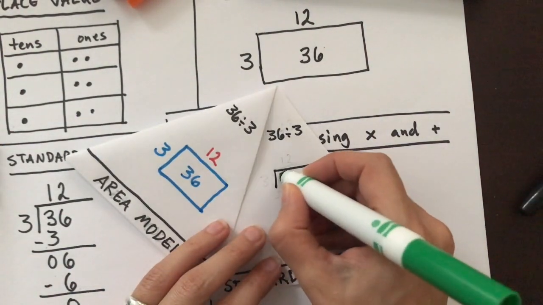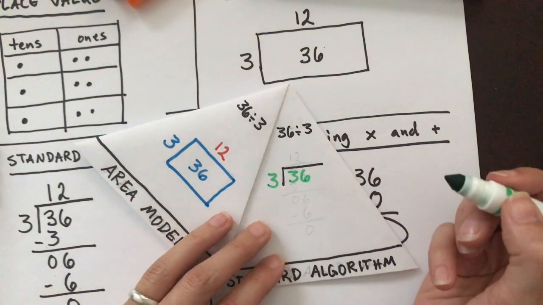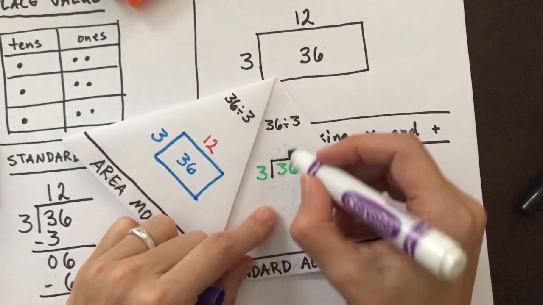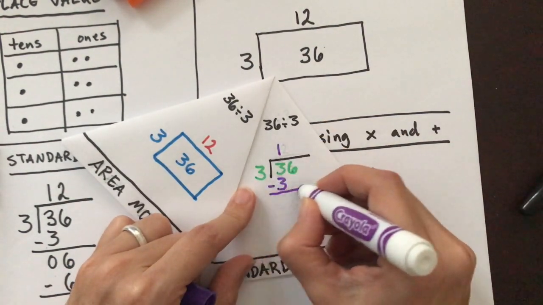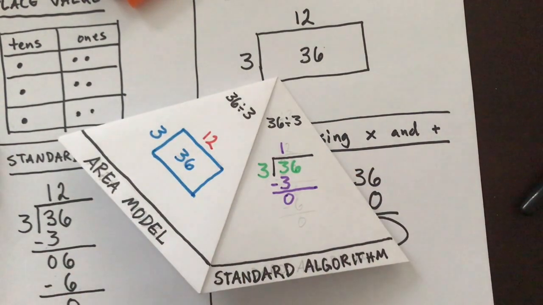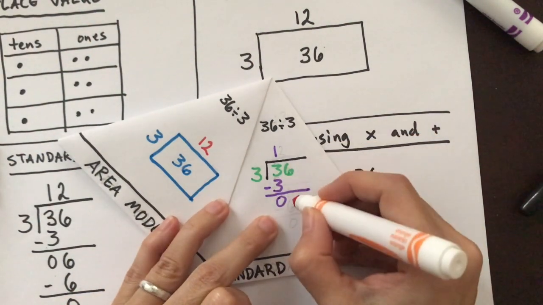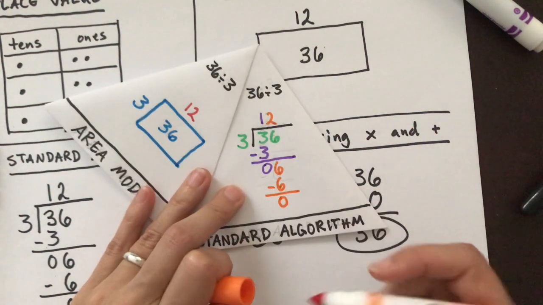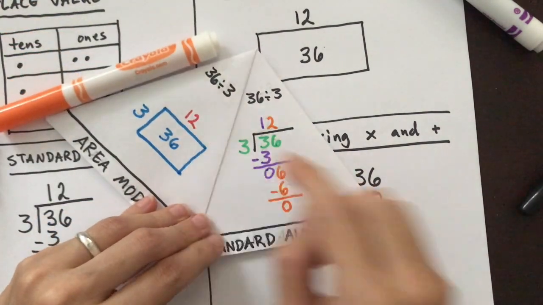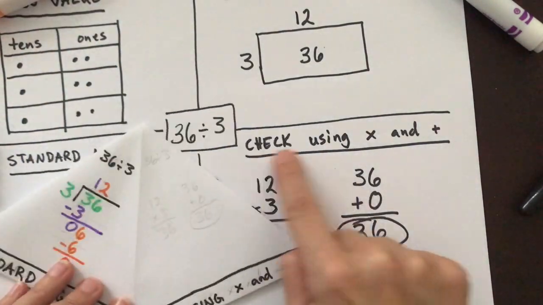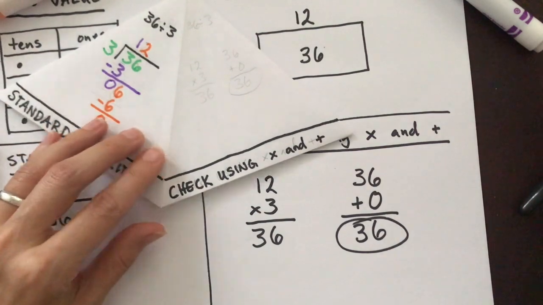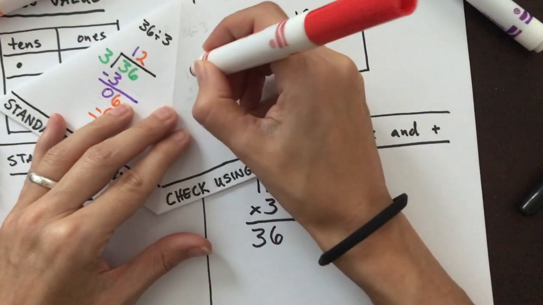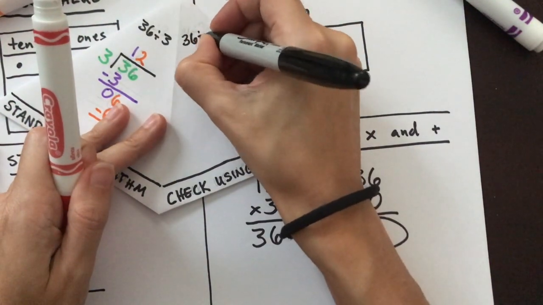The standard algorithm, you use the long division. I'm going to use some different colors here just to show how I do it. If you want to follow this strategy with the color coding, you can. If you have another idea, that's fine too. Do think about how you're using color. So for my ones place, I'm using orange. The remainder is 0 here. If you choose a division problem that has a remainder, that's okay. It's just extra challenging for you, and maybe that's what you're looking for. If you don't want a remainder for yours, just choose one that doesn't have a remainder.